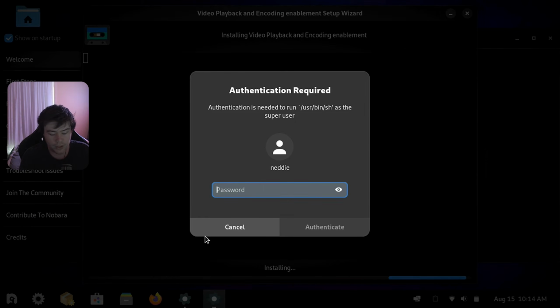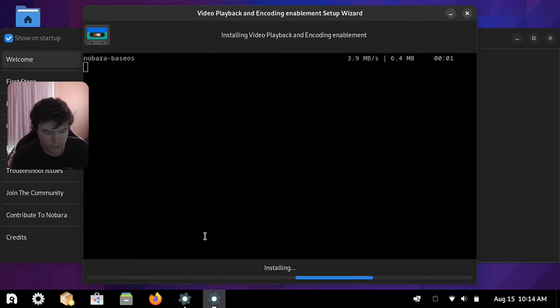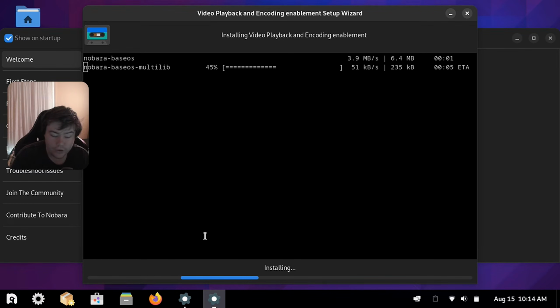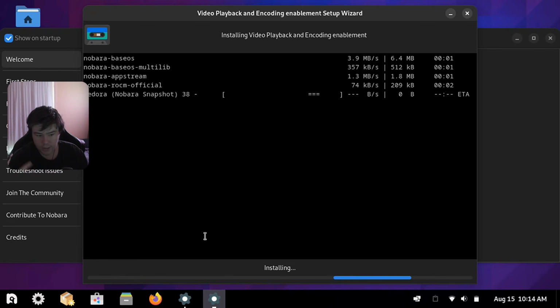It's going to ask for your password, and then it's going to bring up a terminal screen and its own little window. Don't worry about it. It's literally just installing the packages for you. At the moment, it's just checking the repositories, downloading some updates, probably doing a couple extra things as well. Usually it will pick the nearest mirror for you, so you get the best ping times to those servers. Just let that install, and I'll tell you guys what to do after that's installed.